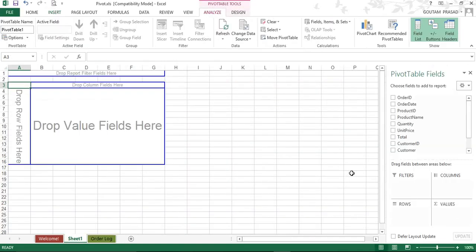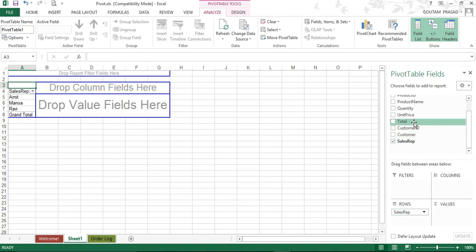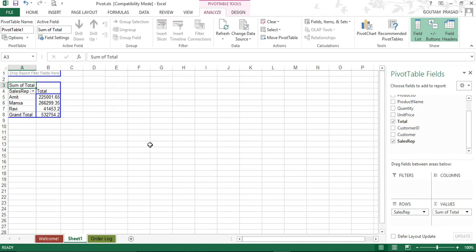When you click OK, you get this platform where you have to deal with these field IDs, column IDs, and these 4 boxes. Here you have filters, here columns, here rows, and this is the values. To get this report, I have to get the business done by the sales representatives. So I will click here and drag it to the row fields. Then the total business will be dropped here. This has given you the report.